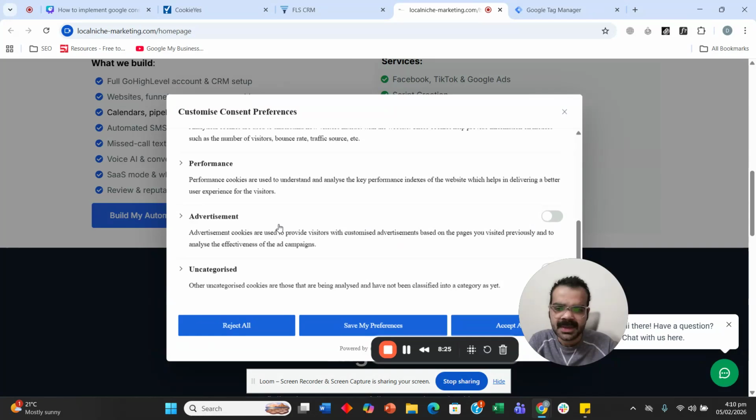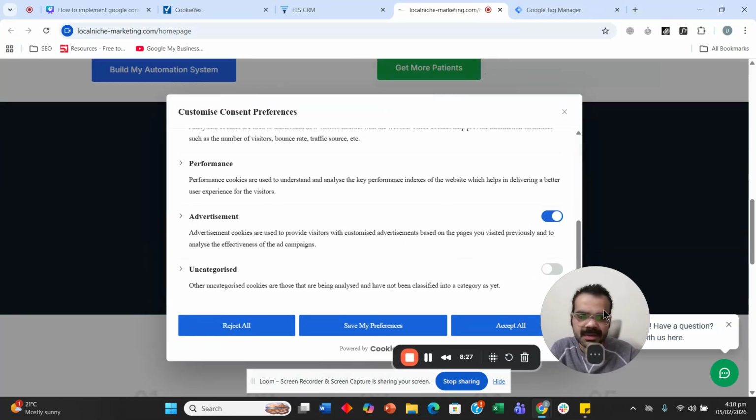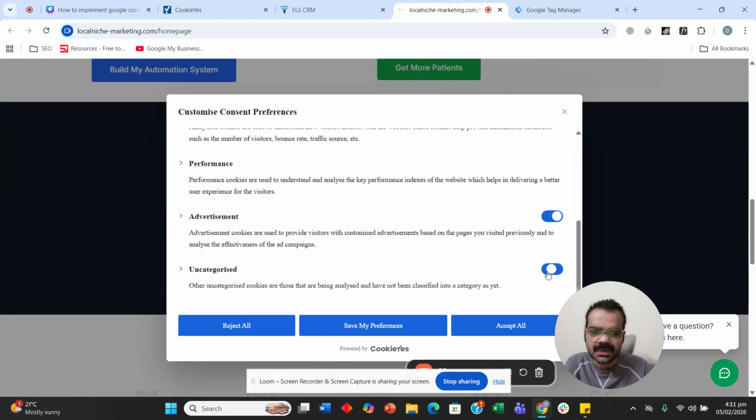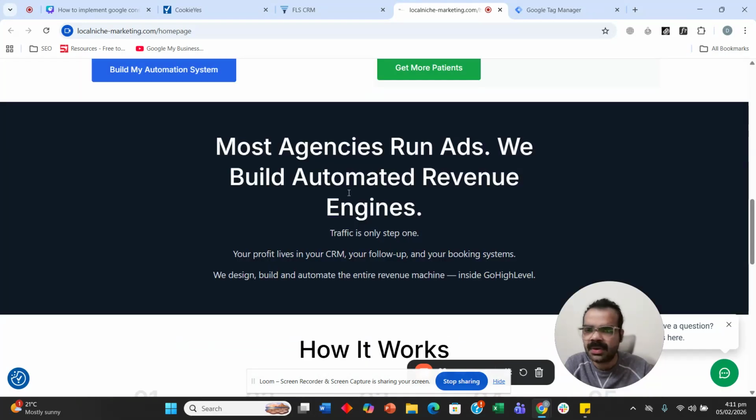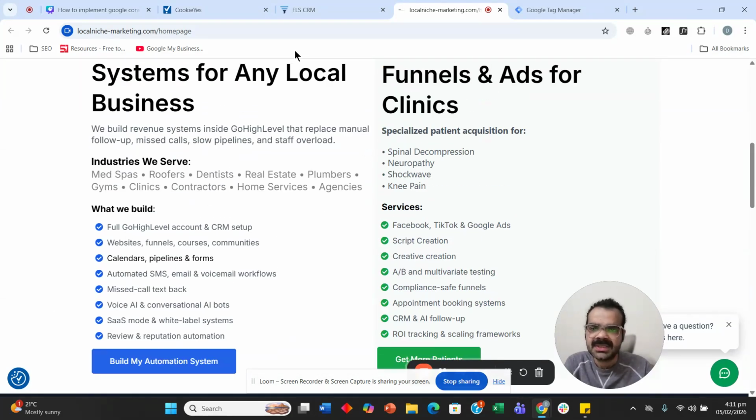You can click customize, toggle this on, and accept all. Now this is done, right?